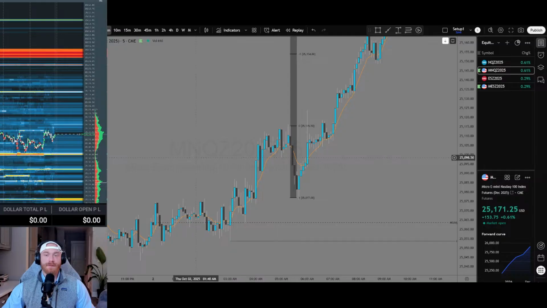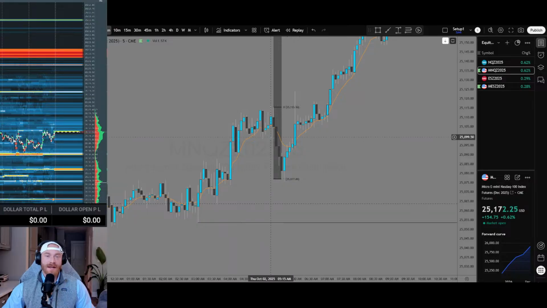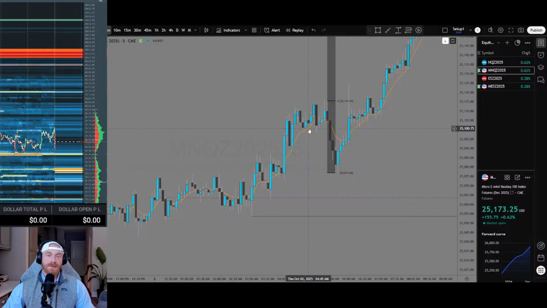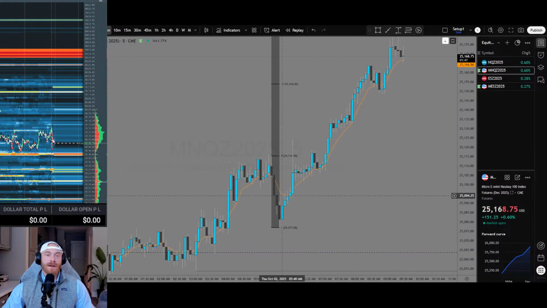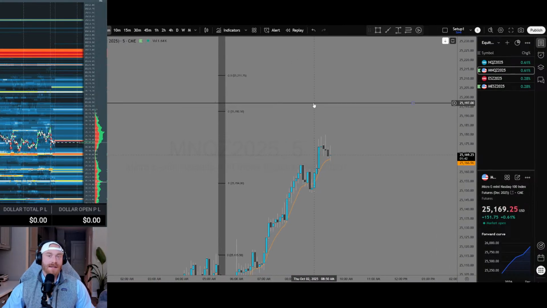I'm marking this out. I'm on the 5-minute chart here, and this is the last strong move down, or leg down, that swept up this sell side liquidity. It didn't really sweep a level. Typically, I'd like to calculate this off of a sweep of a key level. We didn't really get that, but this was the last strong move down, so that's what I'm using as my basis for the standard deviation. This level that I have marked out right here is what I'm looking at on the book map, and I'll show you guys again like I did yesterday what I'm seeing on the book map.